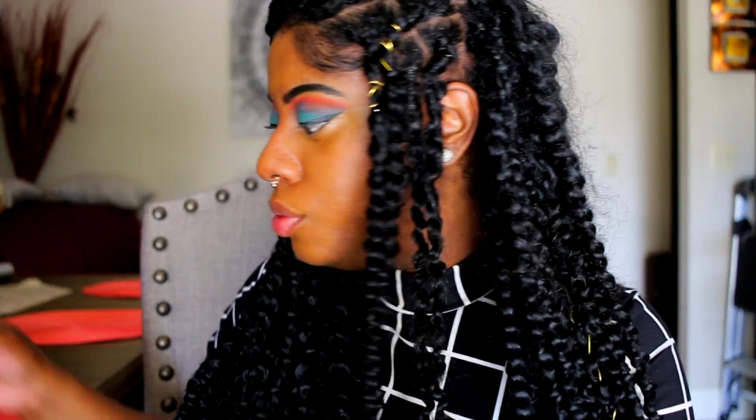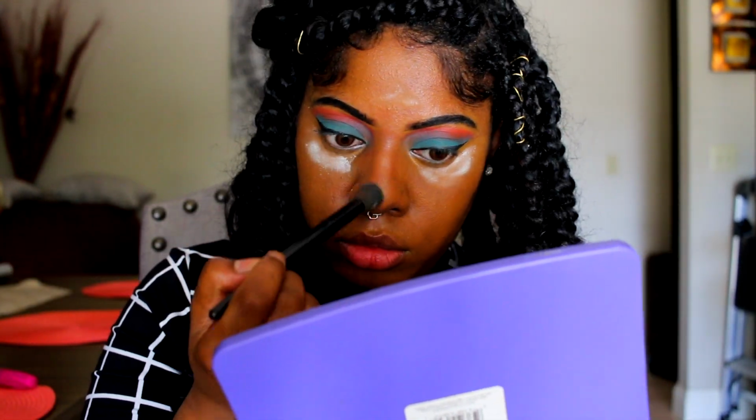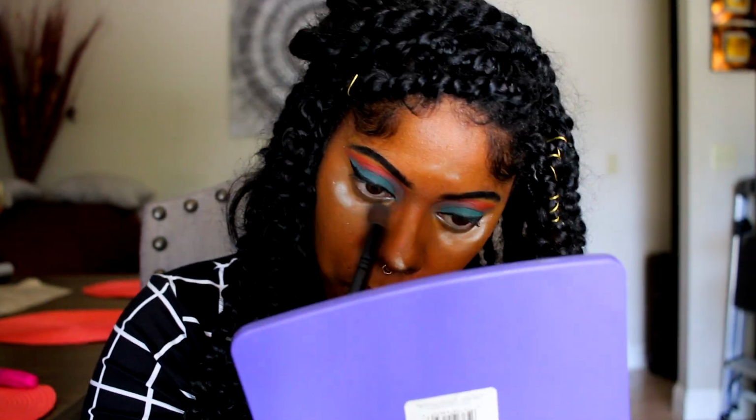Now we're going to go on with our setting powder. This is very important so you do not receive creases throughout your day. Put that setting powder on all of the concealer that you've used. Just go over it because this is what keeps the concealer in place, because concealer tends to crease and we don't want that. And we don't want to have creases in our face throughout the day. So you're going to go right ahead and just, you know, I don't bake too long.